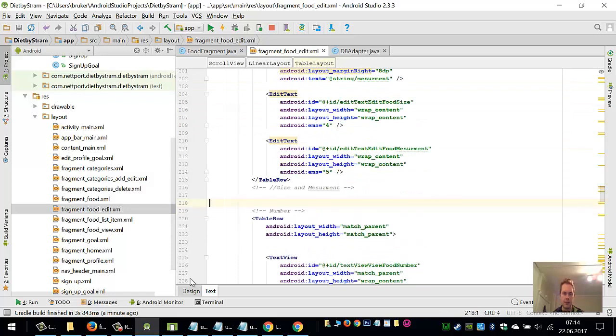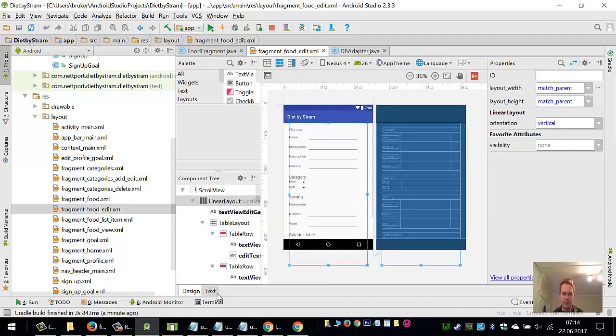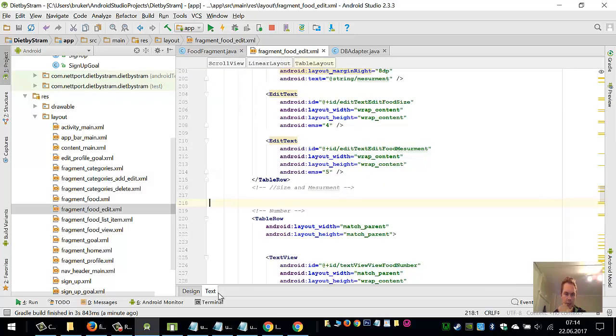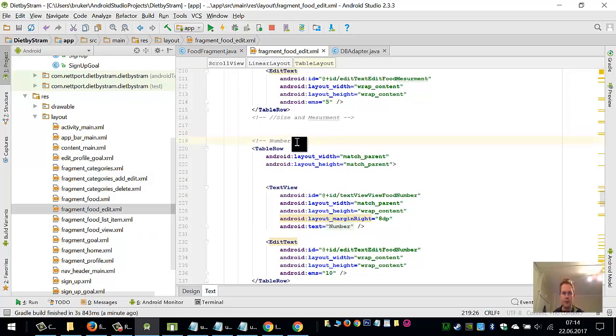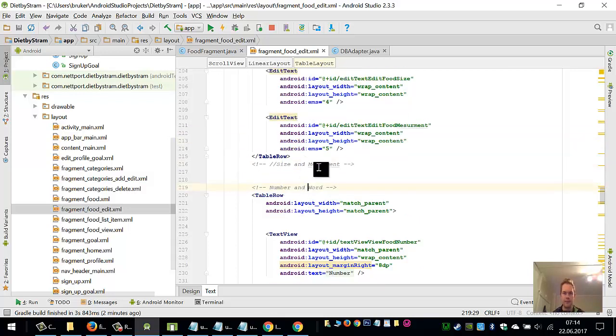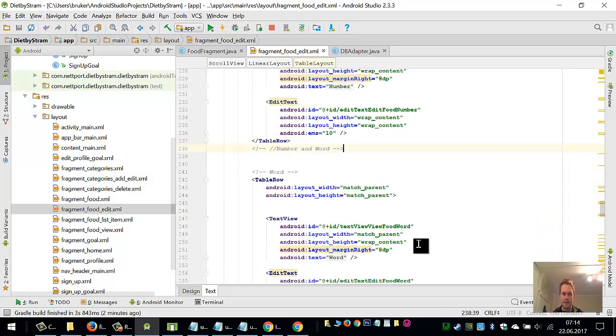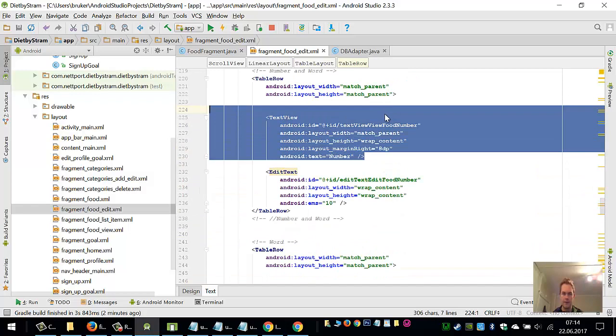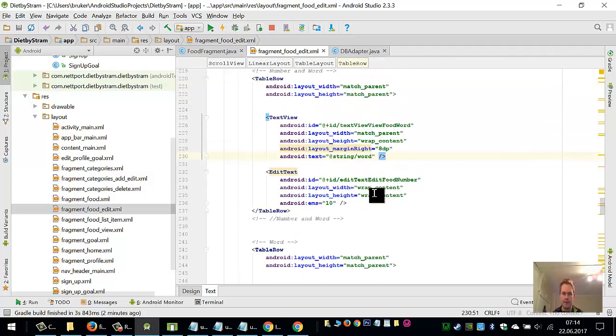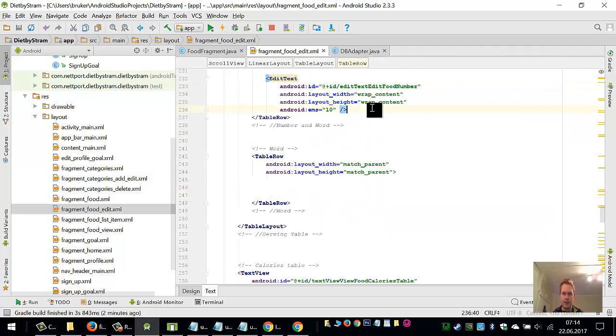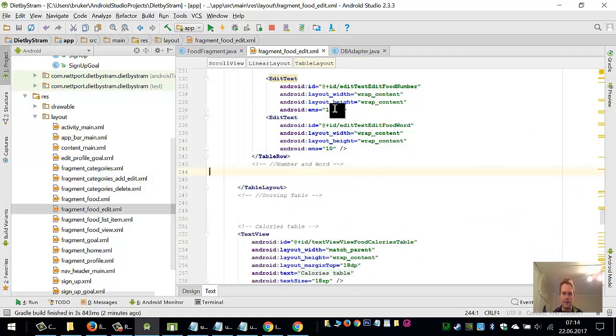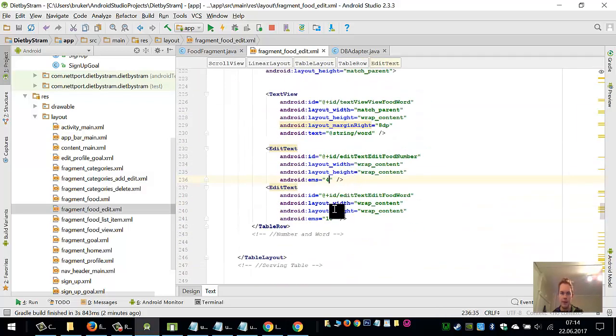The next one is word, I think. Don't know. Number word. So put the word up here. And the edit text after, and then remove this one. And the same here, 5 and 4 and 5.